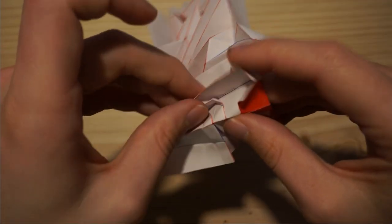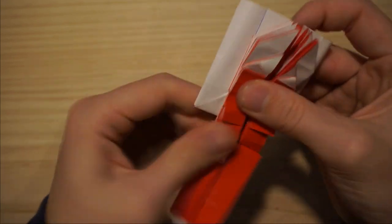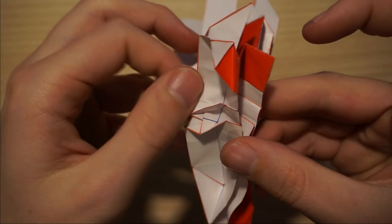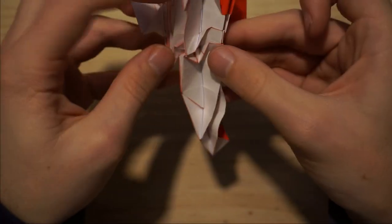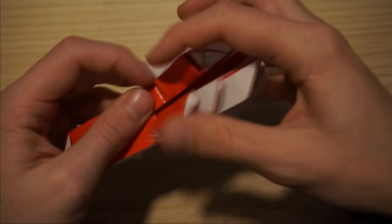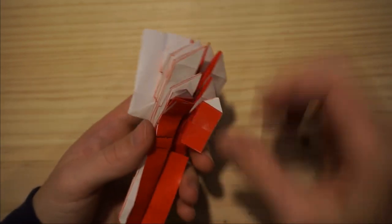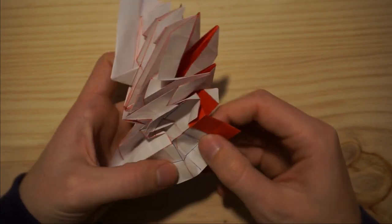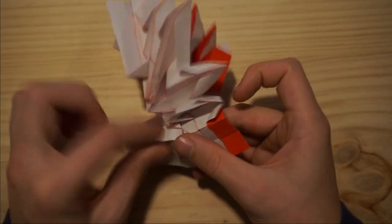Okay, and we can close this, yes, and close that. Okay, oops, what happened here? I don't know. Okay, there we go. So this is how it looks on the inside. This part is a bit bad. This is how it looks. Okay. Now the problem with this is that you can see that they are trapped, right? You can't fold them up, and you can't fold this one up either. And that's why there are these triangles here, these ones right here.